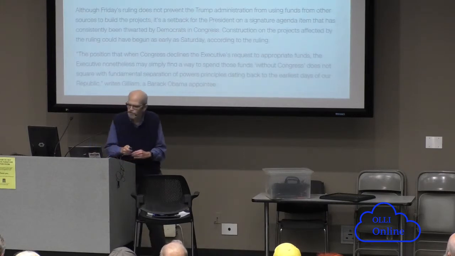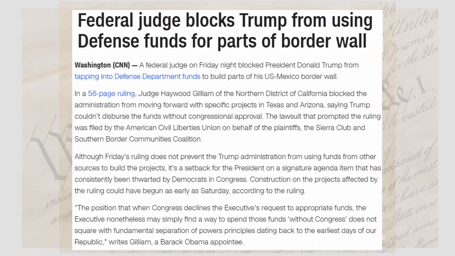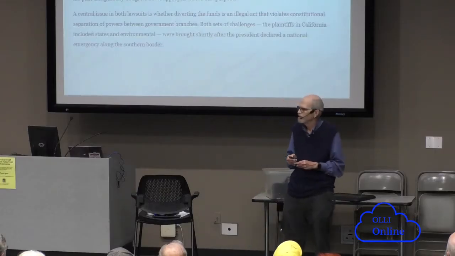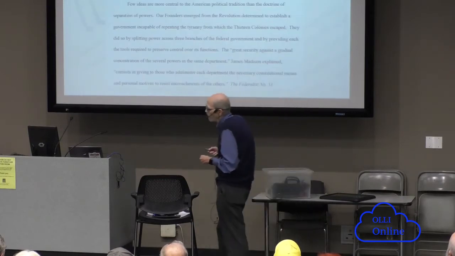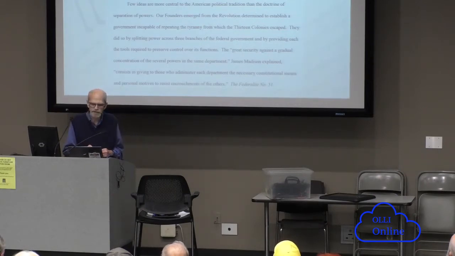We also had a judge in California blocking the administration from using funds, quote, not appropriated by Congress to build a wall. And then we had a judge yesterday say, hey, you can do that. So the two different federal district judges, one I think appointed by President Obama and the one yesterday by President Trump, deciding different ways. And I put the more recent one, the one by the judge yesterday, on the website. I have the full opinion there.